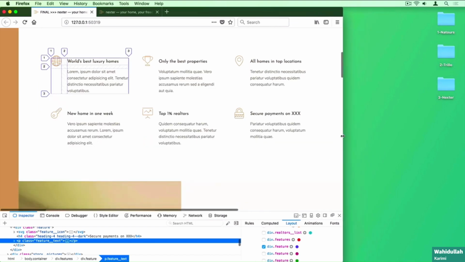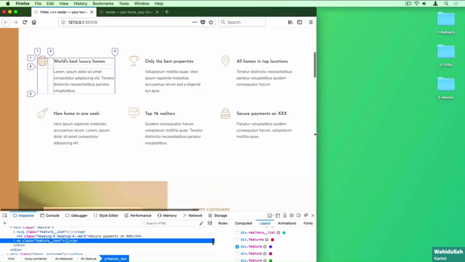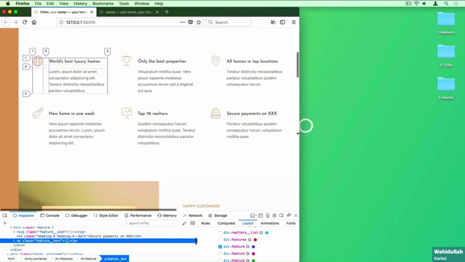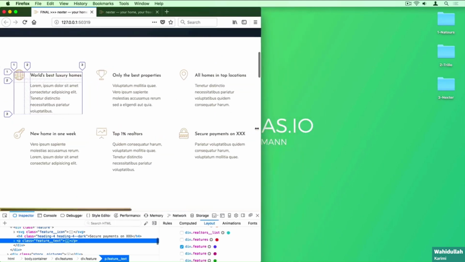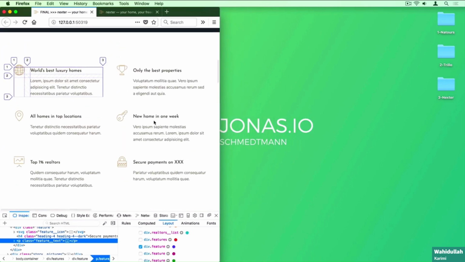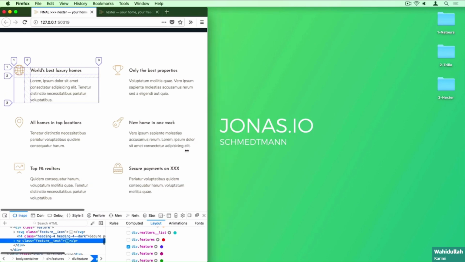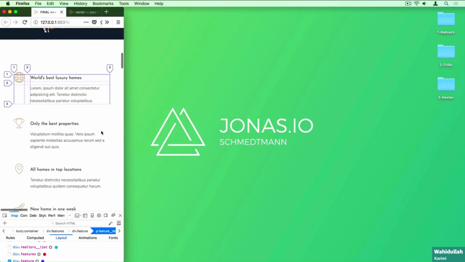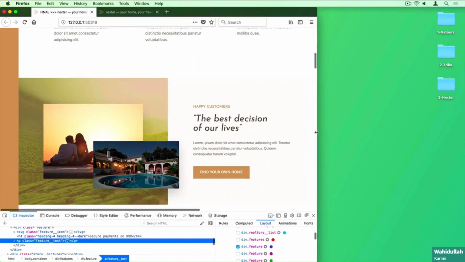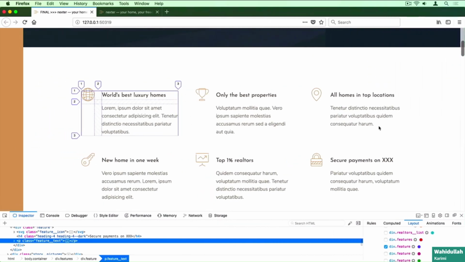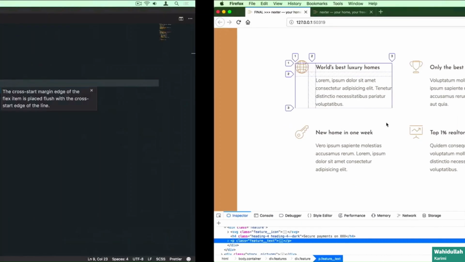So as you see, at some point the text gets smaller, and that's because of a media query, but that's not what I'm talking about. What happens is that at some point, it moves down here. Instead of a 3x2 grid, we now have a 2x3. And as it gets even smaller, it basically does a 1x6 grid. That's what we want to achieve, and that's quite simple actually, even without media queries.